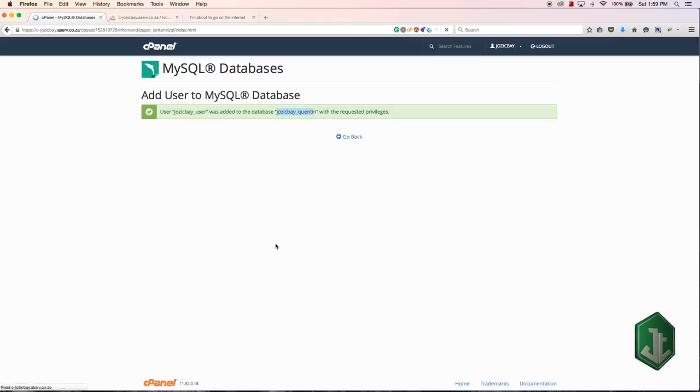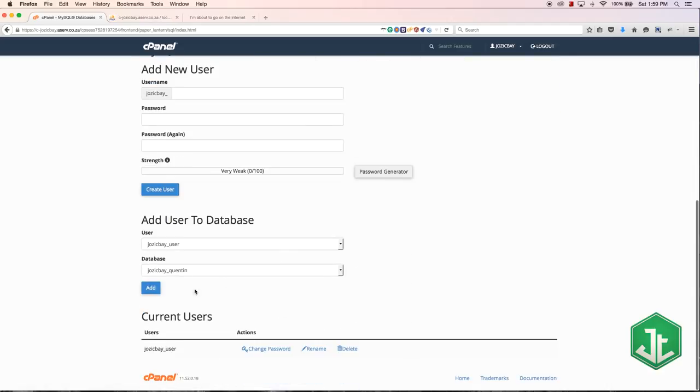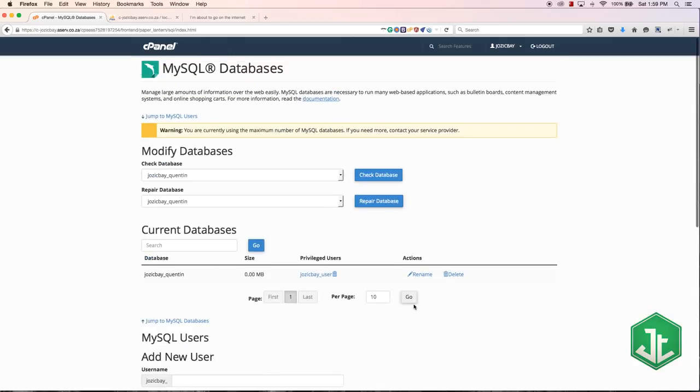Let's go back. And now we have my database and we have a user, and I can always remove this user from the database by hitting that trash can. If I scroll further down the page, all the way to the bottom again, current users. If I forget my password, I can always change the password over here or rename the user or delete the user, but I'm not going to worry about doing any of that. So now we've actually set up this database and we've set up a user.